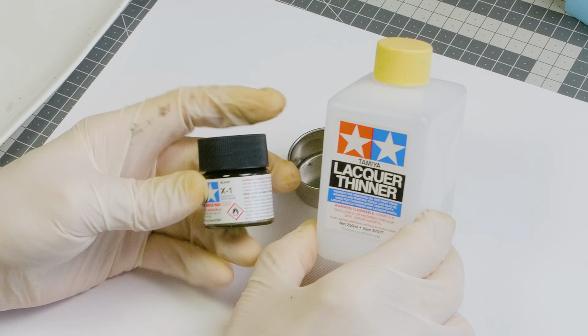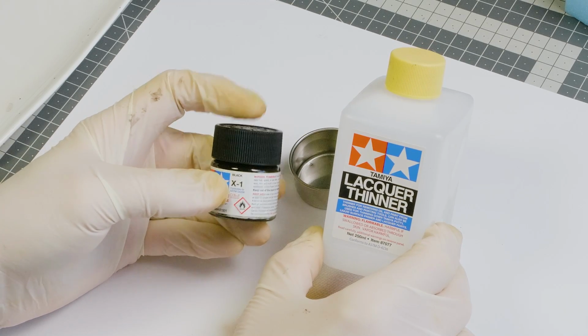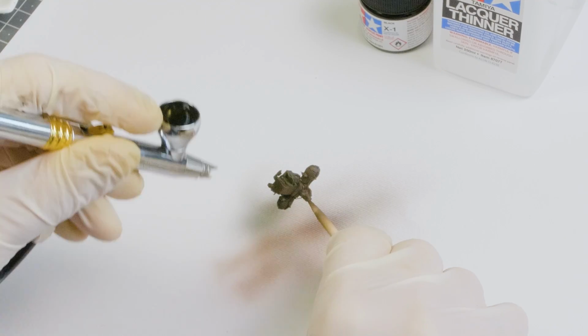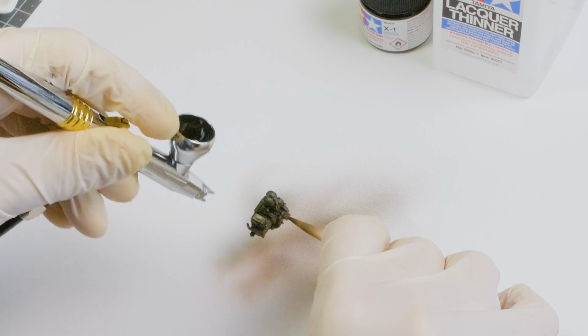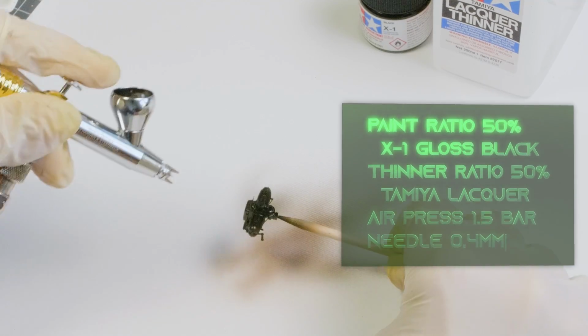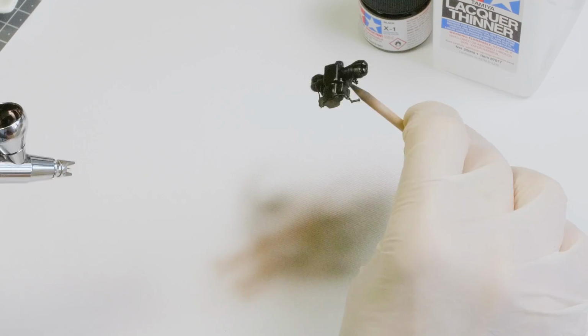The engine assembly received afterwards a layer of Tamiya gloss black X1. It's diluted at 50% thinner, 50% paint. I use my 0.4 millimeter needle, and the air pressure is still 1.5 bar. It will be a base coat for future metallic paints.